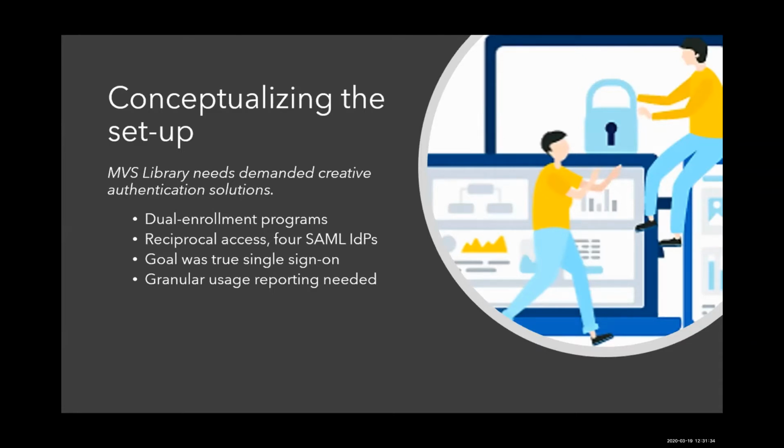The goal was true single sign-on, but the schools also all agreed that at a certain point they would want to achieve some granular usage reports to track that dual enrollment usage. And of course, to support this structure and that authorized access, we needed to be able to enforce some rules to say who had permission to access what.